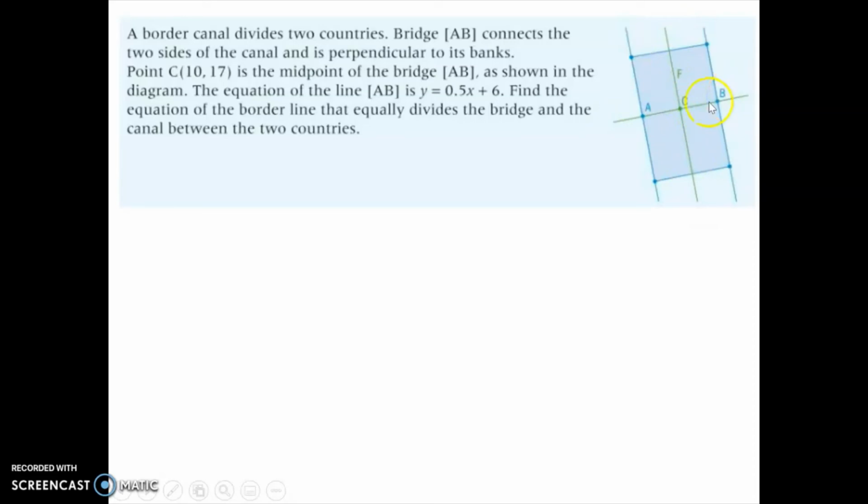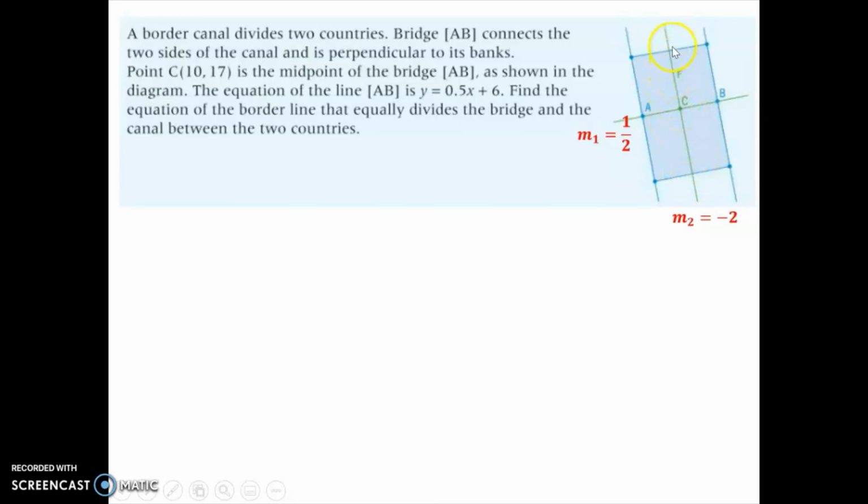We know this equation. We know this is the midpoint. So if we know this is the midpoint, we already can maybe determine one point that is on this line here. But how can we begin here? What are some things we know for sure? First of all, we know the slope of the bridge is 1/2. You can see it in the equation here of the bridge, 0.5, which means a slope of 1/2. Okay, if that is the slope of 1/2, it helps us get the slope of this one, the border line that we're looking for. What is that slope? Well, that slope must be -2. That is the negative reciprocal of this one because they are perpendicular. -2. Okay, we have the slope.